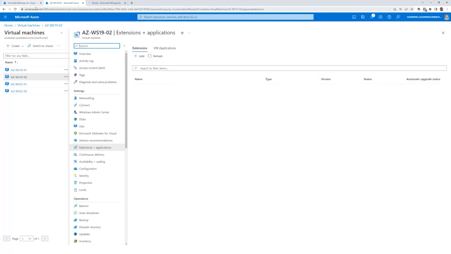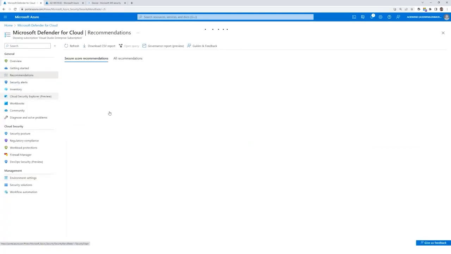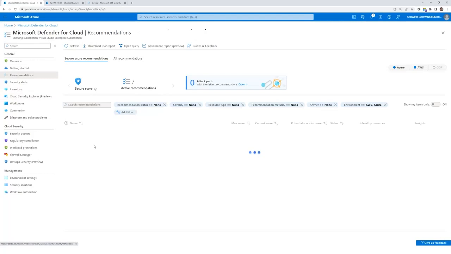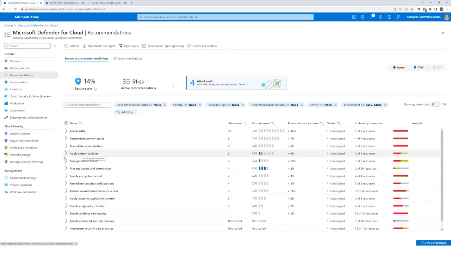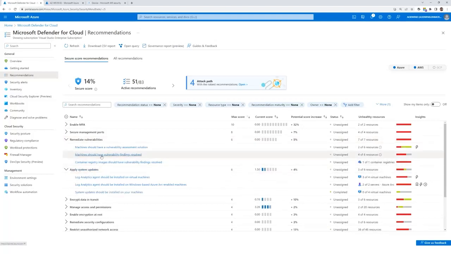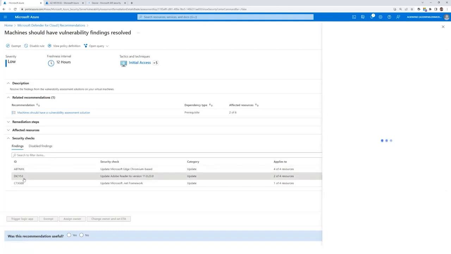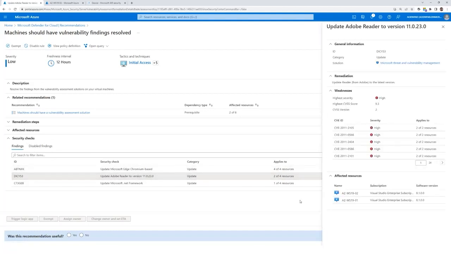But if I go to the vulnerability assessment results, I can see that both machines have exactly the same set of vulnerabilities detected and reported by Defender for Cloud.